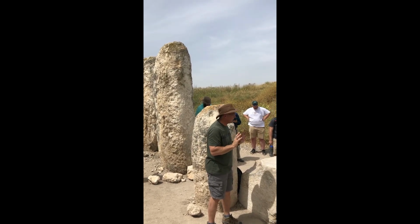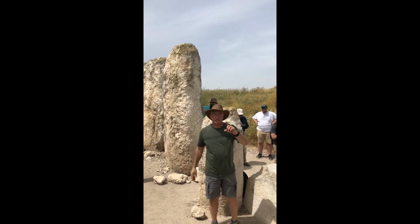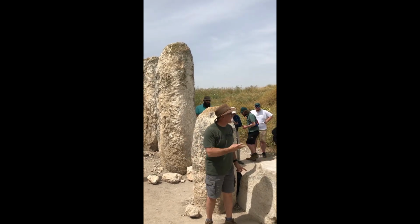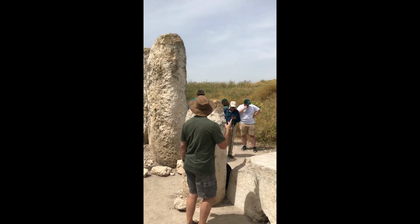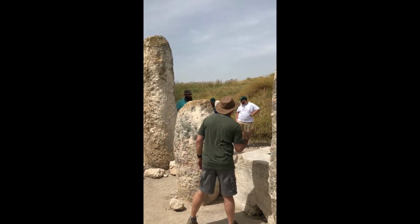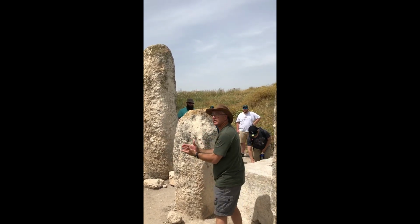And by the way, how long a walk is it from Beersheba, where Abraham starts, to Jerusalem, where he goes to offer Isaac? Three days. And on the third day, he receives his son back from the dead in resurrection. And that's the beginning of the resurrection motif in the Old Testament on the third day. And it happens right with the first patriarch.